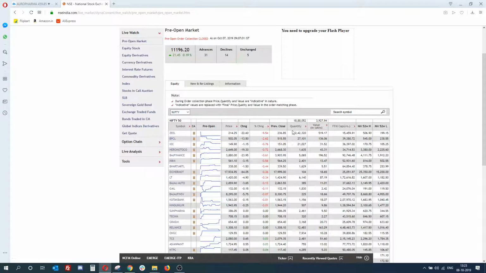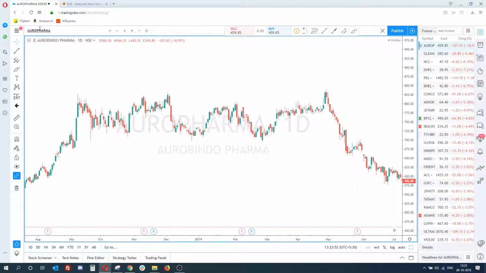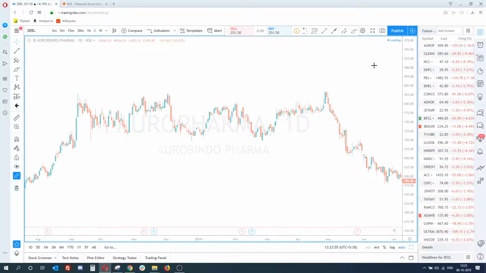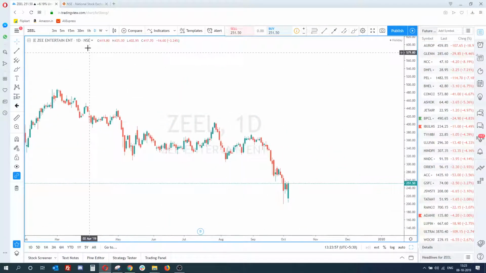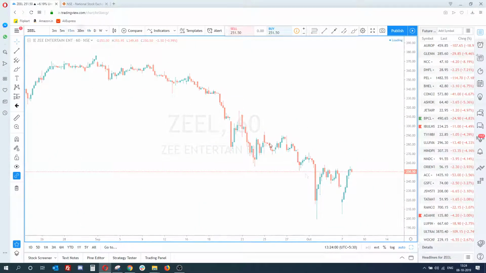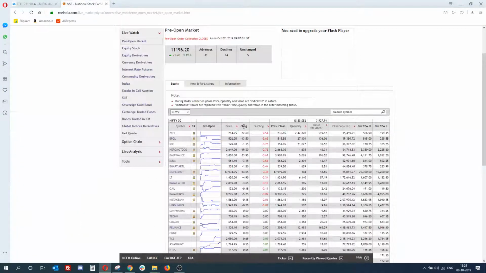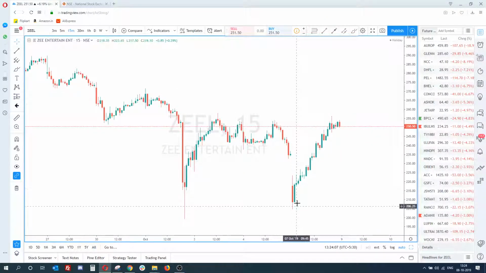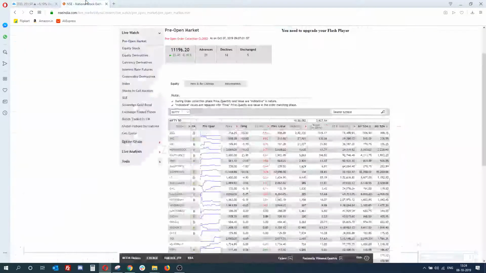For Zeel, what they do is select Zeel and add many indicators. Let me see how Zeel looks. Okay, Zeel showed complete bearishness, and if you had traded here, you would have made a loss. I'm pretty sure that Supertrend, Bollinger Bands, and moving averages would have given a sell signal here, but see what happened. A loss happened.